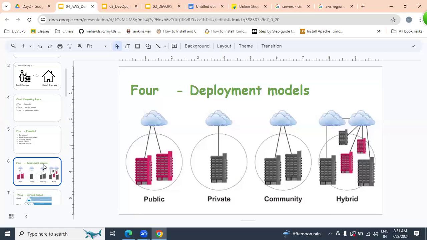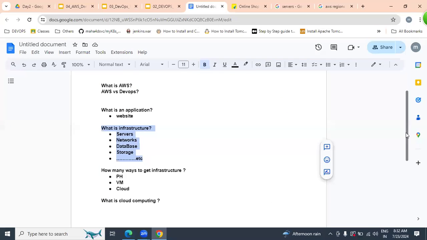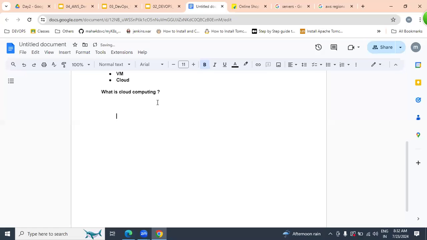Let me talk about the deployment model first. Cloud has two models. The first one is the deployment model. The second one is the service model.